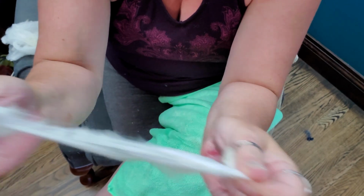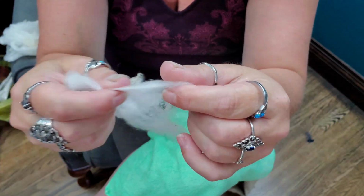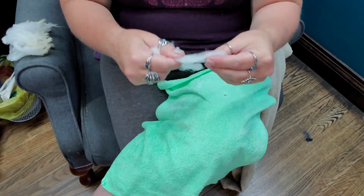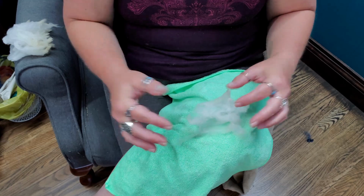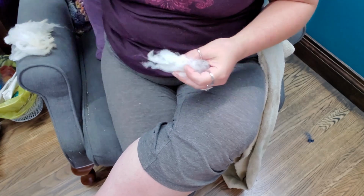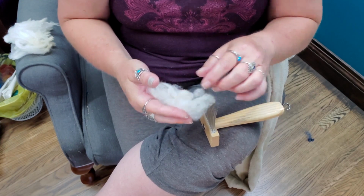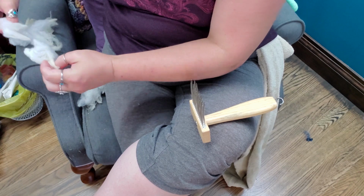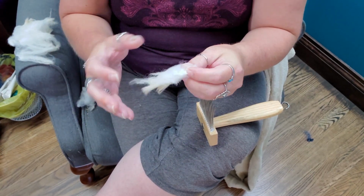This is the one I think there's a little bit of felting just on the cut end there. But other than that, it's light and fluffy. All right, what I want to do is we're just gonna comb up a little bit of this and do a quick sample spin. So let me grab my mini combs. And we can do a full worsted with this, which is the whole point of keeping it in the lock.